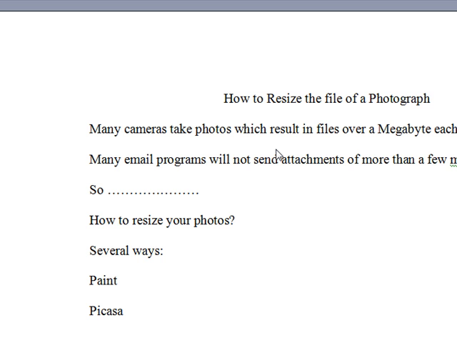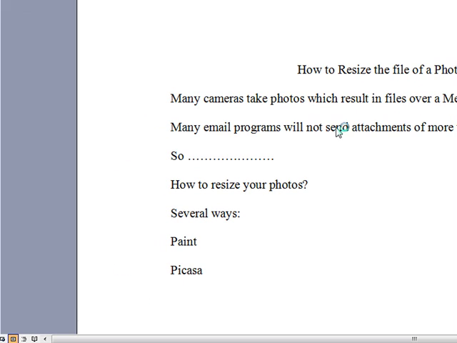So, how do you resize your photographs? Well, there are several ways, and I'm going to cover 2 of them. One is the program Paint, which comes as an accessory in most Windows operating systems. And one is the program Picasa, which you can download free.